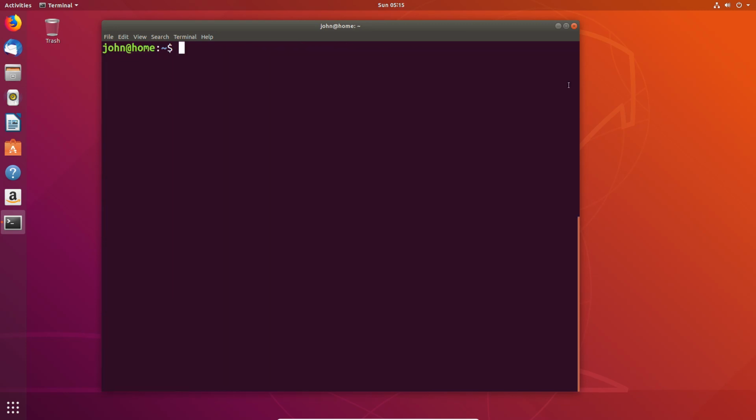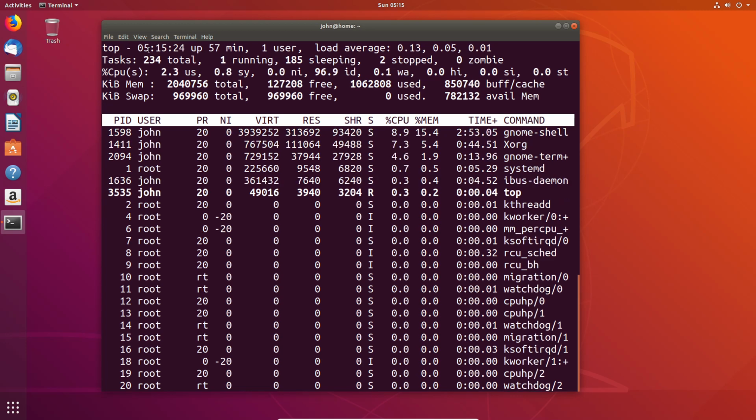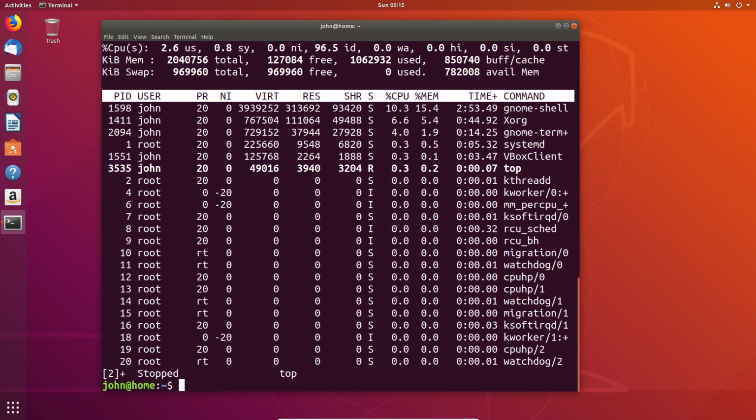Now, another one that you might want to look at is, let's say, where is my CPU or where is my RAM going? Now, there's the out-of-the-box top function. If you run the top command, you can see CPU, memory, swap, and the process that's using it. Now, whilst the out-of-the-box function does work very nicely, frankly, I don't find it a very friendly interface, and I tend to resort to a third-party one already.